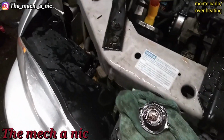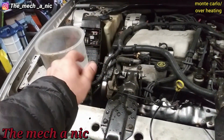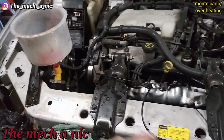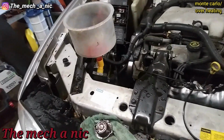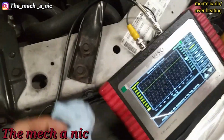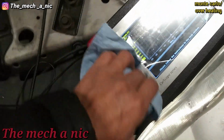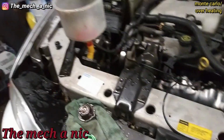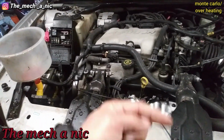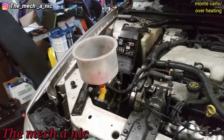I got a big mess here. I tried to remotely crank the engine over just so I could do a relative compression test, and the starter only turned over once or twice, and it just shot all the fluid out of here. It actually wet my scope, so I had to try to clean it up as best as I can, so that's not good. But that's also a bad sign, that the second the engine starts to crank and create compression, it just came out like a water fountain stream, just shot out.